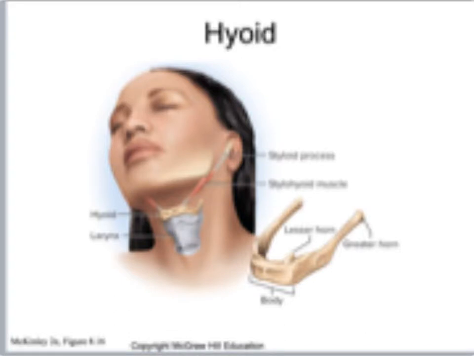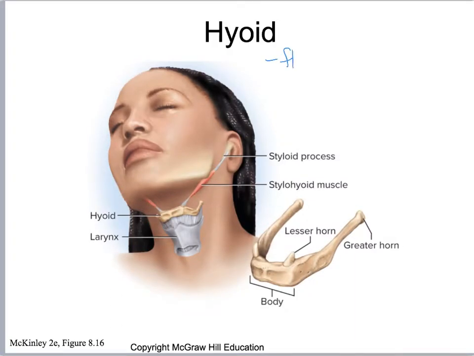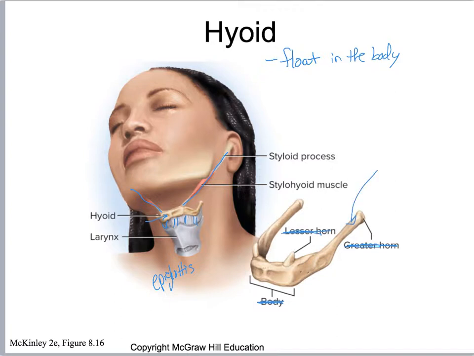Let's look at the hyoid briefly. The hyoid is not technically part of the skull but attaches sort of up to it. What's neat about the hyoid is that it floats — it doesn't actually attach to any bone in the body. It has ligaments and muscles attaching it to various structures. When you swallow, these pull on this bone, causing the epiglottis to fold over, which prevents food and liquids from going into your lungs. What you need to know is the hyoid bone and that it's involved in swallowing.